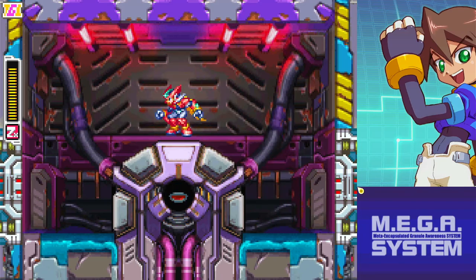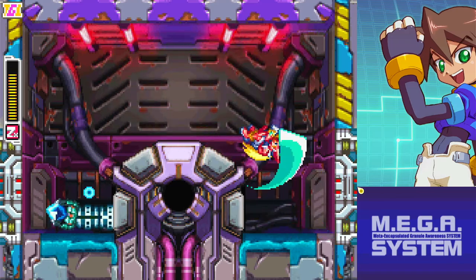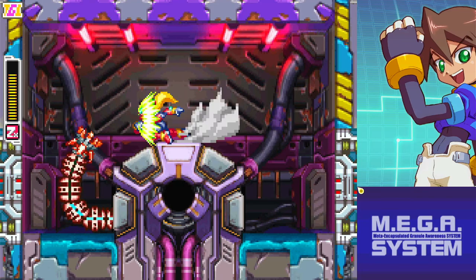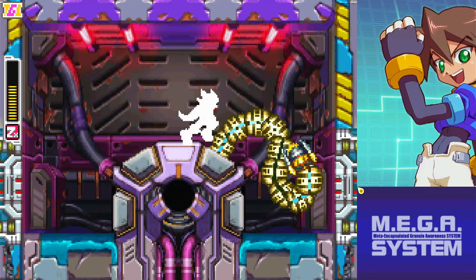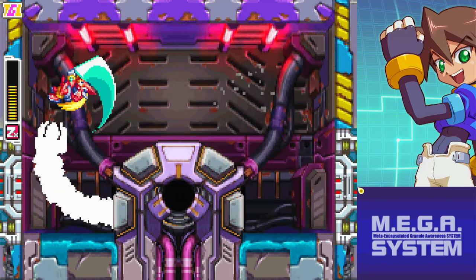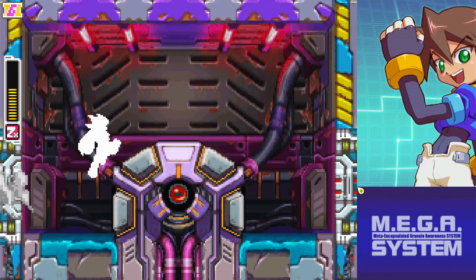Alright. Yeah, this time we got the power of our saber, so we could try and take more damage with this here. Whoa, we got a lot of damage there. Wow. Whoa, that was tons. A lot there.